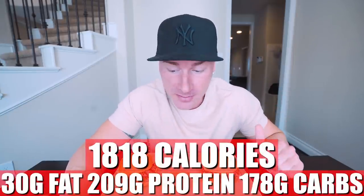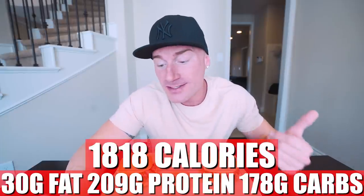With this recipe I'd get about six sandwiches out of it. So if we factor in these potato rolls along with the entire mixture, what we have for all six sandwiches is 1,818 calories, only 30 grams of fat, 209 grams of protein, and 178 grams of carbs with 15 grams of fiber. That makes each sandwich roughly 300 calories with about 35 grams of protein. Compare that to regular sloppy joes — you're going to have way more calories, less protein, and overall it's not doing your body good. That's why I always say: just make these recipes instead of what you were making, learn to get in that kitchen and cook a little bit. If you just start eating this way without getting too crazy with tracking, it's going to make a difference — I guarantee it.